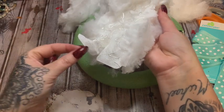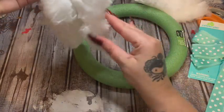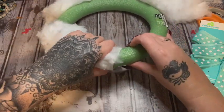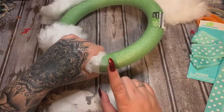Now we do have this little paper here, and I want to talk about that in a second. But let's drop it, and let's get this on and wrap it around. Now this paper here, I'm not going to worry about it because I'm going to attach my bow here.